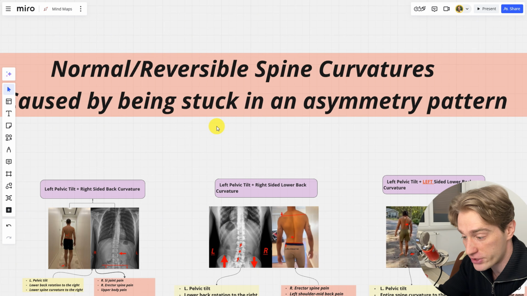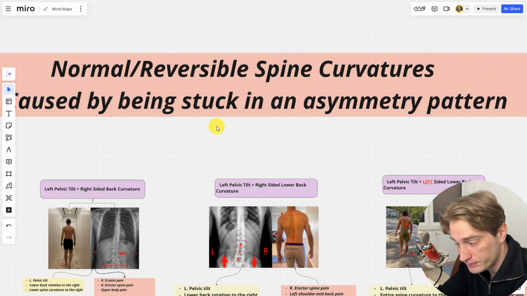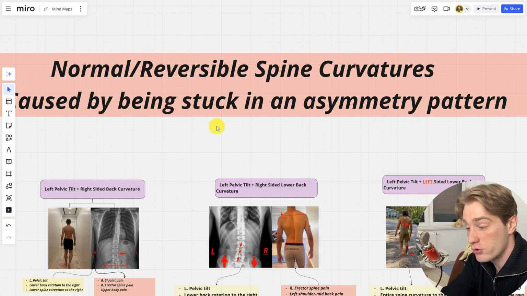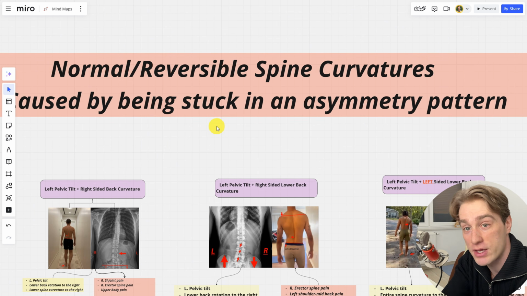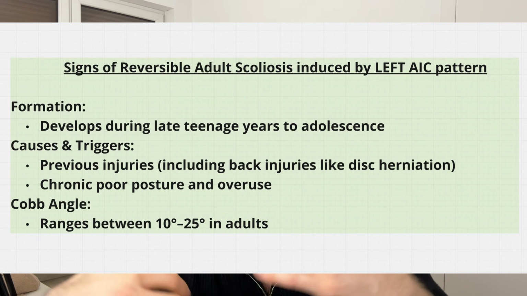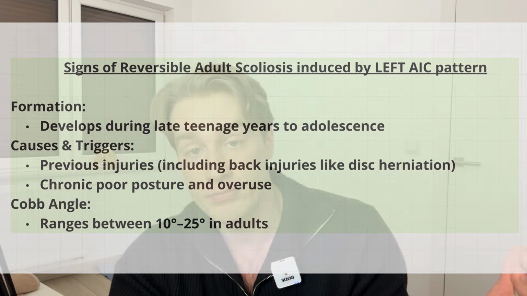We cannot reinforce certain muscles like a classical physical therapy approach, because it's just not going to be successful. And quite frankly, all of these patients already went through classical physical therapy without any success. So if you have a similar type of curvature, there is a big chance it can be permanently reverted back. That's why it's called reversible curvature, because it's mainly provoked during adolescence because of a previous injury, and there is a very mild degree of the curvature.